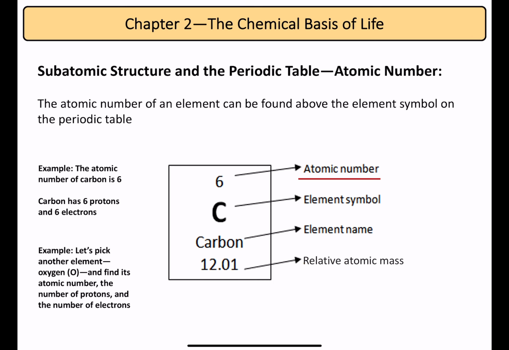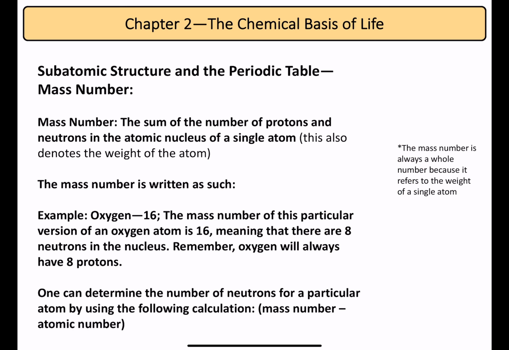So then why in the periodic table is the number provided as a decimal? That is because there are different versions of each type of element existing in the universe. Some are more common than others, but for every element, there are slightly heavier versions of it that exist in trace amounts in the universe.